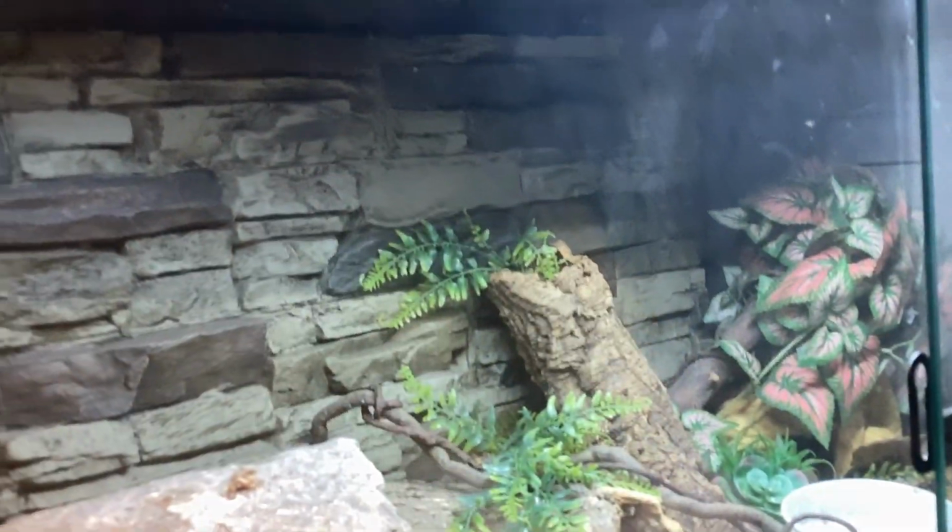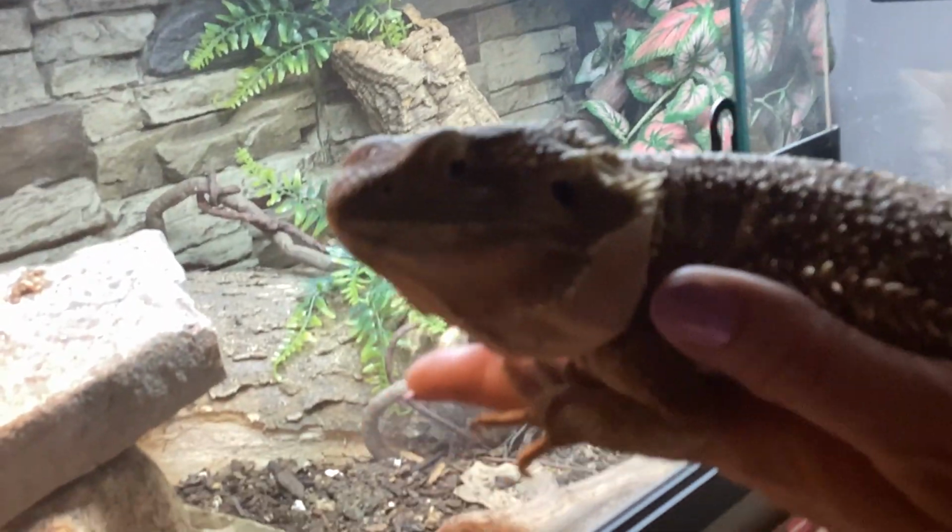You can see her eyeing up. She likes going up there because she's closer to the heat. Now, bearded dragons can be territorial too, so you can see that they're looking at each other. Zahava, she's younger still. She doesn't seem to care too much. And Zara, she's very chill. Now, our male bearded dragon gets feisty and he'll start black bearding. And you can see she's kind of checking her out. But it's important, if it upsets your dragons, that you keep them away from each other so it doesn't stress them out.